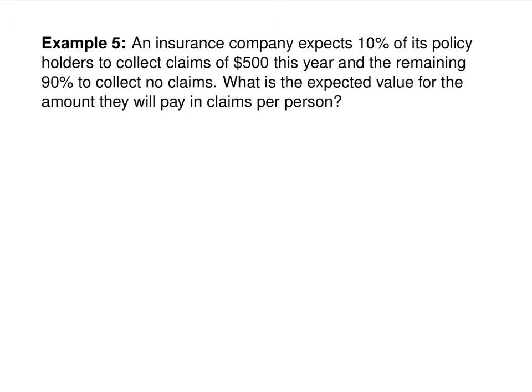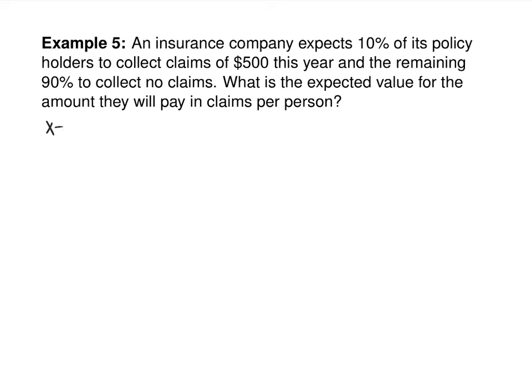So insurance companies also know about expected values, and here is one way that they can use them. It's just a very simple example. Suppose the insurance company expects 10% of its policyholders to collect claims of $500 this year, and the remaining 90% to collect no claims. What is the expected value for the amount that they will pay in claims per person?